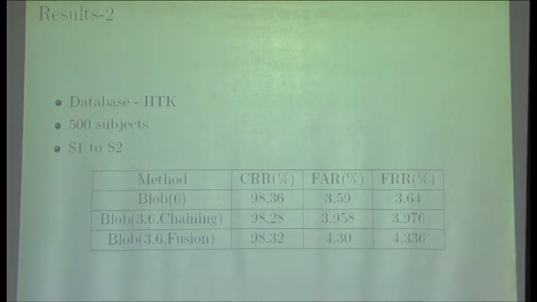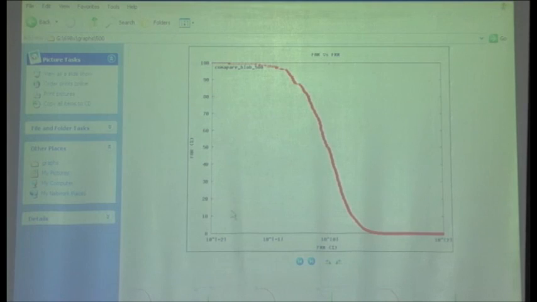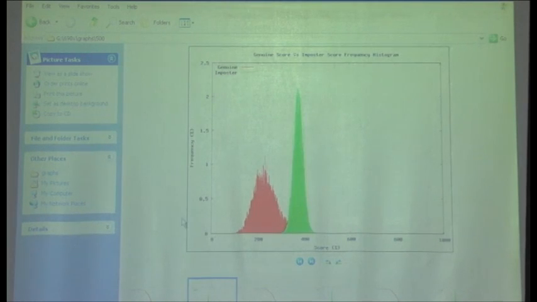These are only the results. I have the graphs. You are showing the graphs, that's okay. I will call the cover. In the present report, you will be writing that. So you have 500 subjects; 500 cross 500 means 500 subjects, first session and the second session. The second session is matched with the first session. You have never matched the first session even with the first session. No. And also some part of session 2 you could have taken into session 1 also. You increase the number of images, not subjects.